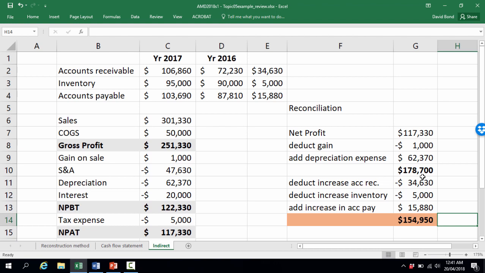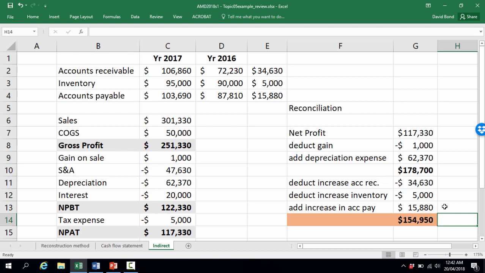And if you think about accounts payable, which is another easy one to focus on, accounts payable is just the reverse. If your accounts payable goes up, you've used expenses and you haven't paid for them. So what has been taken away or assumed as expenses, whether it be cost of goods sold or sales and admin or whatever it happens to be, if you weren't to adjust it, you've assumed a net profit where you've paid for all of those things. But if your accounts payable balance has increased, which in this case it has, that means you haven't paid for everything. And so the amount of cash flow is actually slightly higher because you haven't paid cash for those. And that's why you add that increase in accounts payable, or indeed any current liability. And so I know that's not going through every single one, and you'll come across situations where you have far more than just 2 or 3 current assets or current liabilities, but that's the underlying logic behind it.